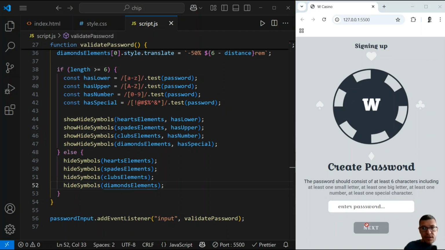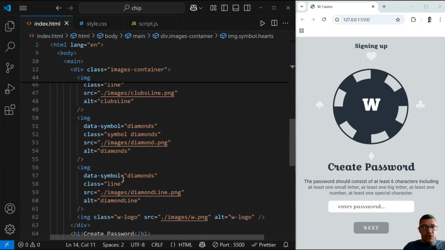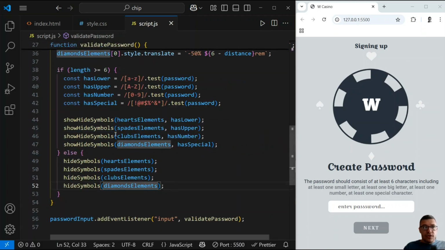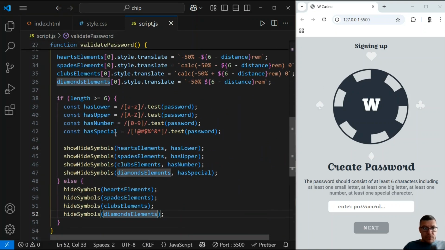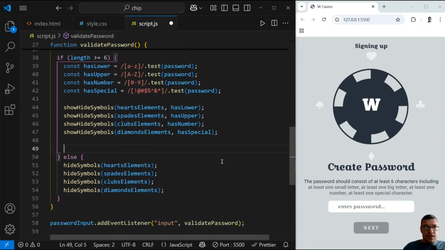Now we only have left to take care of this next button. Let me show you, it is disabled here with this disabled attribute, and I want it enabled if all of my conditions are true. So where should we do that? We should do that here.